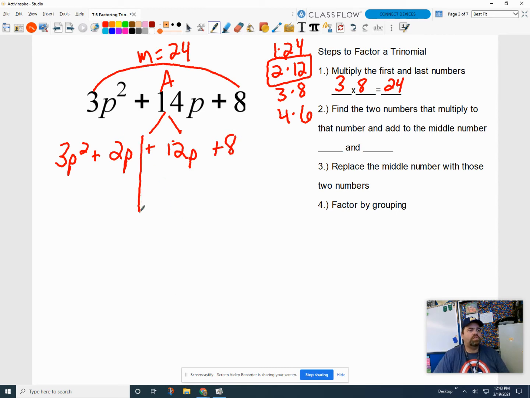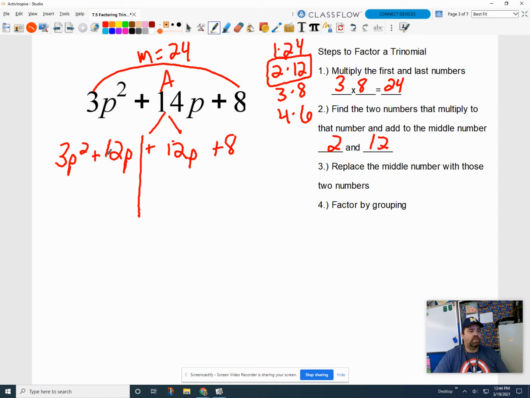Okay, so once you get that 14 split, it's factor by grouping, the same way that we've been doing it. Just complete my chart here. So I chose 2 and 12 because they add up to 14. So the first half here, what might happen on these is you have more than just a variable in common. You might be able to also divide out a number. The ones that we've done so far, because it started out with just a p squared or x squared or whatever, there was no number that you could divide out of there. These have the possibility to have a number that you can divide out. So if I had put the 12 here, I would be able to do that.